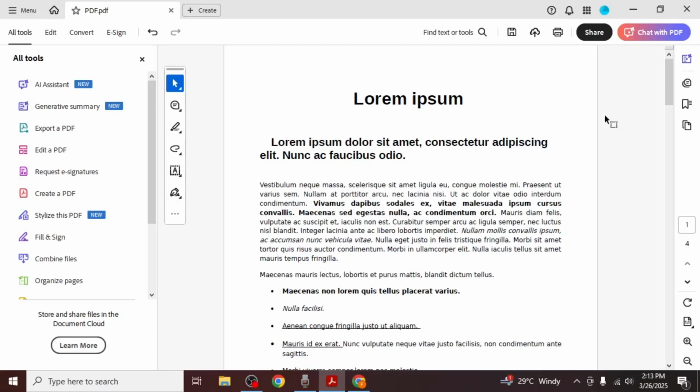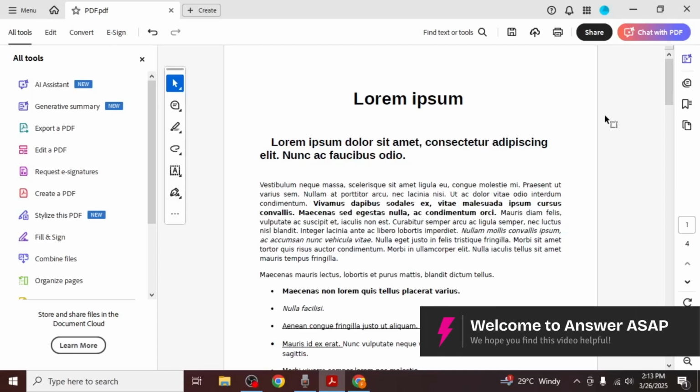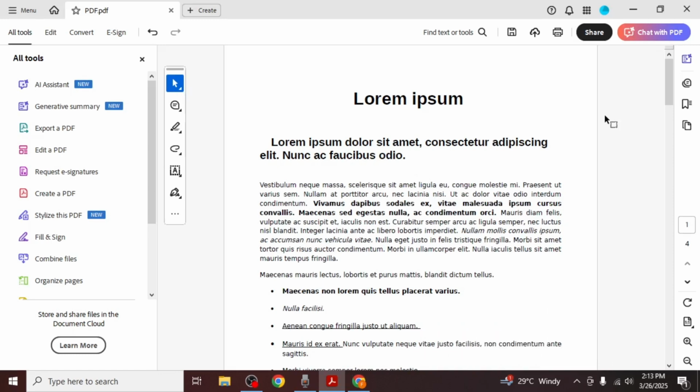In this video, I'm going to show you how to bookmark in Adobe Reader. First of all, I want to mention that there is no option to bookmark text in the free version of Adobe Acrobat Reader. To access this feature, you need to purchase the Pro version of Adobe Acrobat Reader. If you are unable to buy the Pro version right now, make sure to watch the complete video to learn an alternative method. If you have the Pro version of Adobe Acrobat Reader, follow these steps.